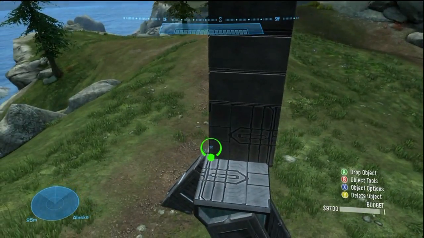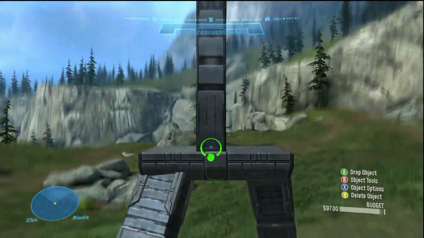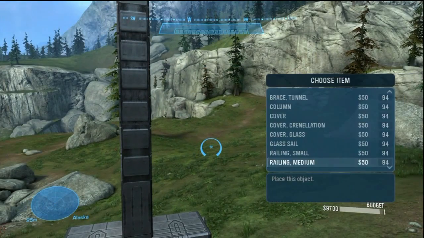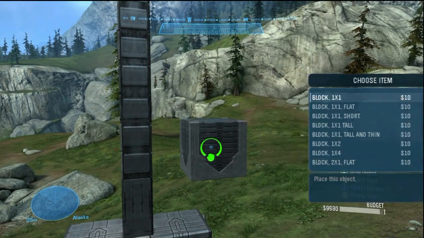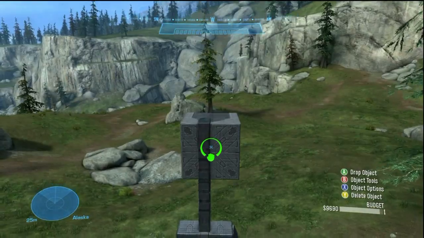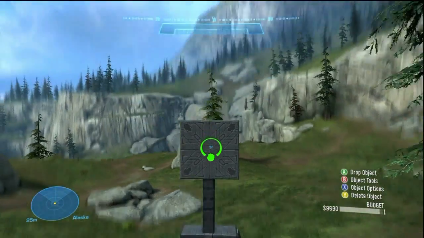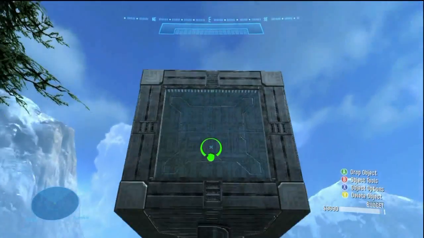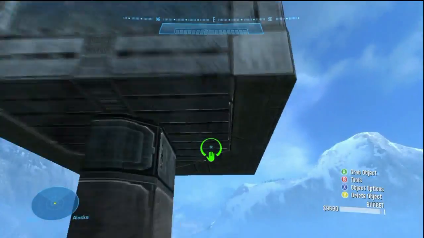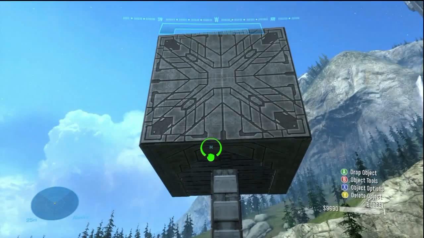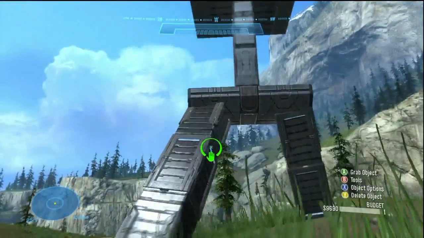And place it in the railing small, just like that. Make sure it doesn't go all the way through to the front. Keep it towards the back a little bit. And you get a building block 1 by 1 and place it at the very top. Make sure that the building block 1 by 1 goes to the front, not towards the back, because you want the skeleton to hunch forward a little bit.